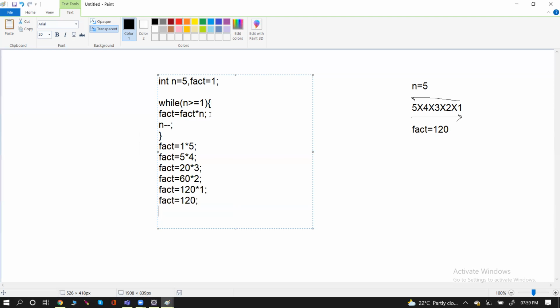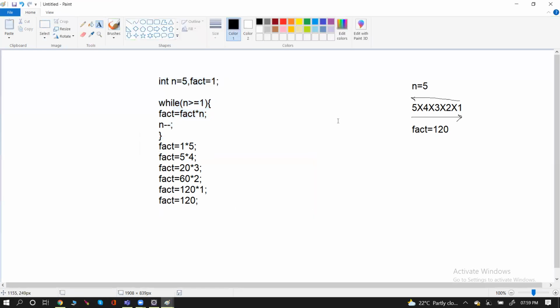Fact 120 is coming, right? Anything into 1 is itself. Correct or wrong? Correct.